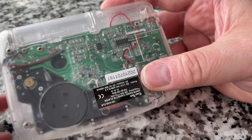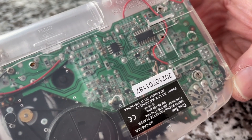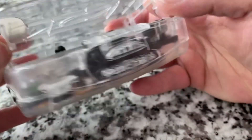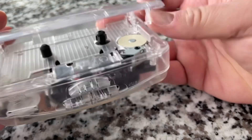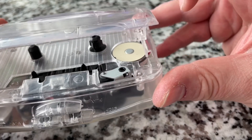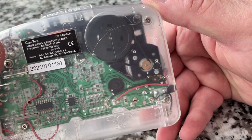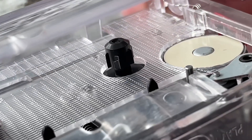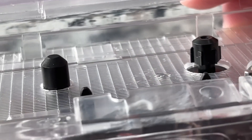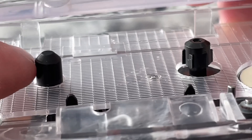Here's the volume knob on the back side — essentially it's just a variable resistor with different positions. Let's get rid of that belt clip. With the clear body, we can get a teardown action without having to tear it down — you can see the resistors, transistors, a couple ICs in there. Still a fairly basic device. Opening it up, you can see the top of the motor. It's a single-direction motor, so we've only got one pinch roller, which corresponds to the capstan right underneath that flywheel. The other post is just slightly smaller and completely passive — it doesn't rotate.